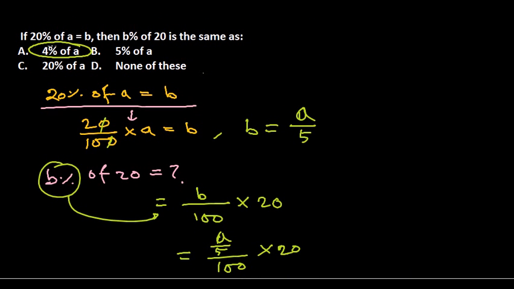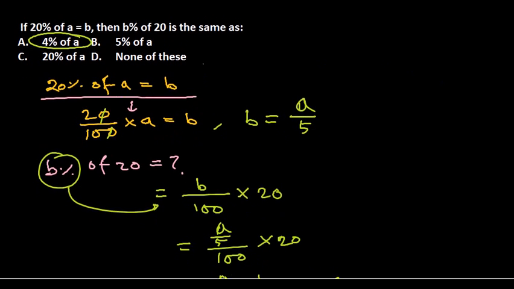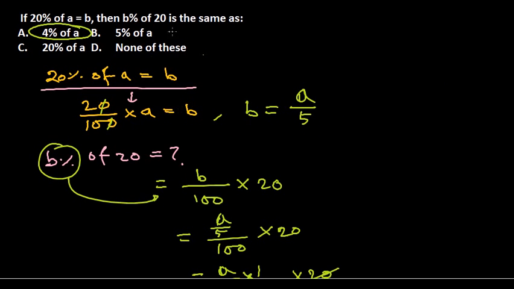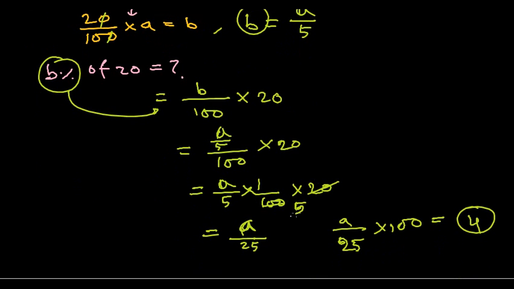So again in all this case, we just write what they are telling us, that 20 percent of A, and we just get the value of B from here. Once we get the value of B, we just feed it into our equation and we get another value. And from this value they ask us what percent of A, that is divided by 25.